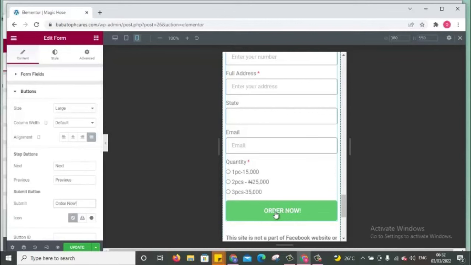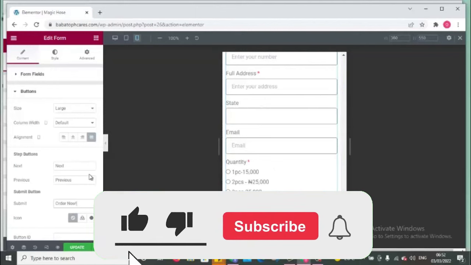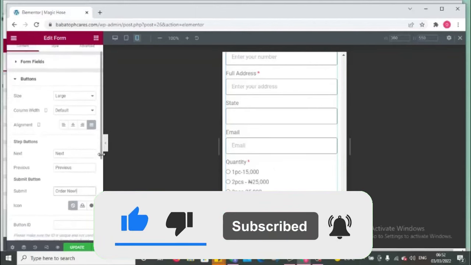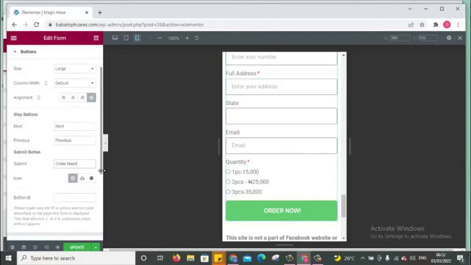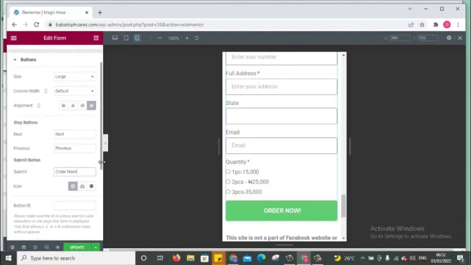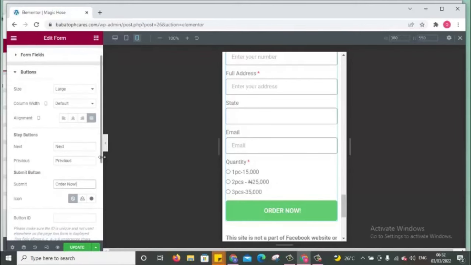You can see it has changed to order now. So we tell them that after you fill the form, you click on this button, order now. So we have set the button.